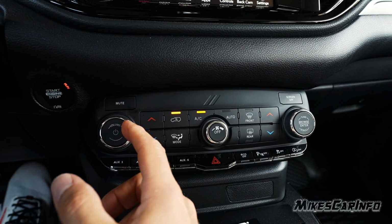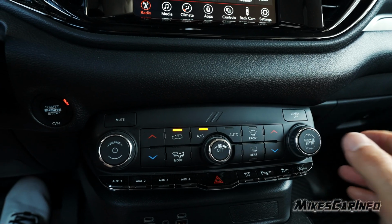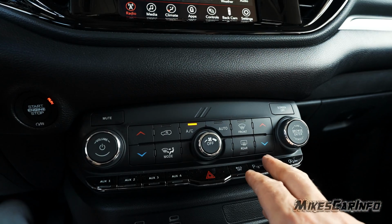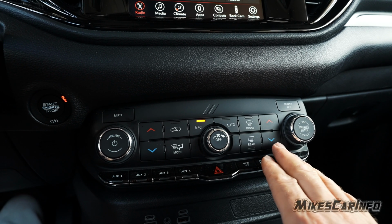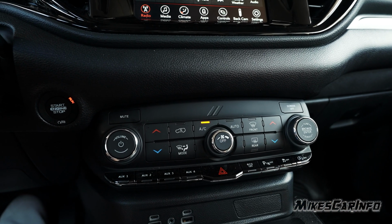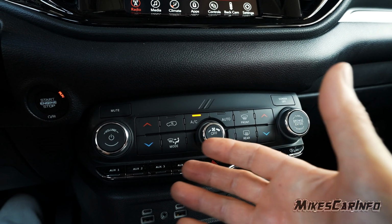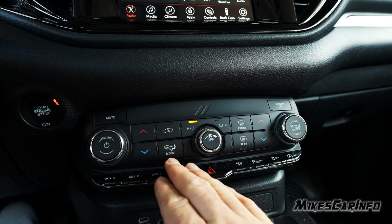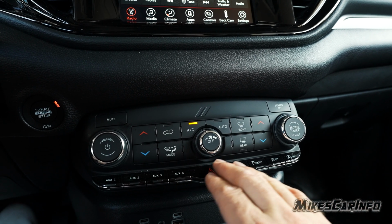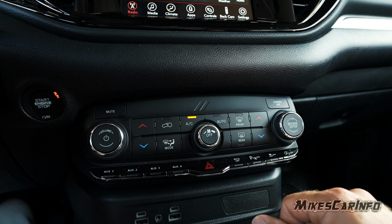Alright, and so your volume knob, tune through the stations, mute the radio, turn the screen off is all down here. So here's the climate control, and driver and passenger can adjust the temperature separately, but the back is basically dependent on the front. So there's not a separate screen for that particular setting in the back. It's just all connected. And so where you want the air to blow, recirculate the air, front and rear defrosters is all in this area, and does have an automatic function as well.